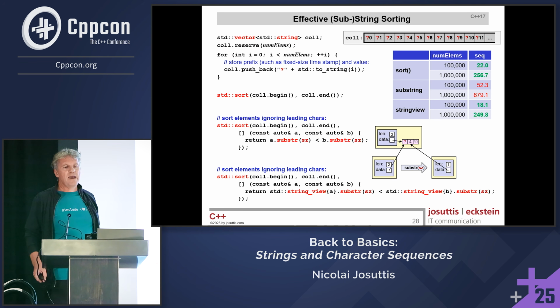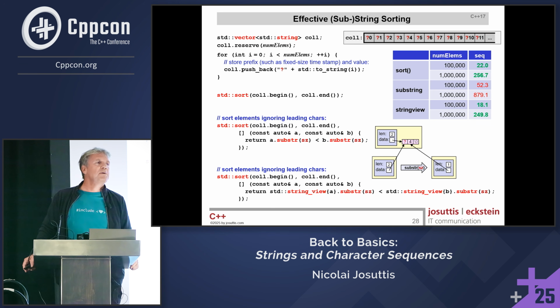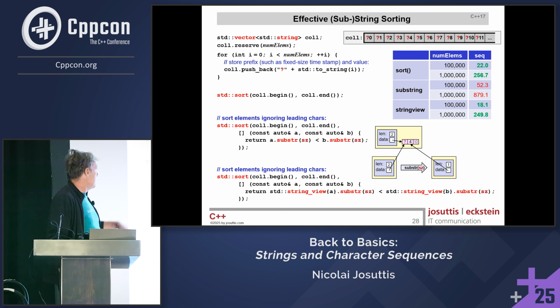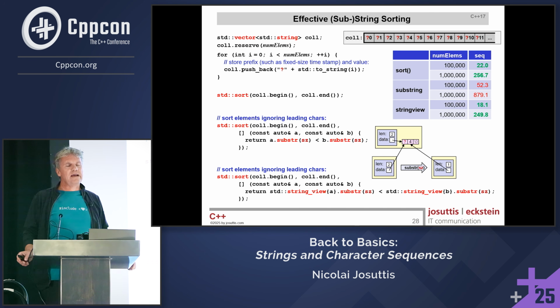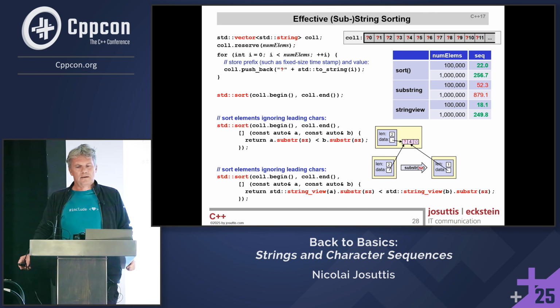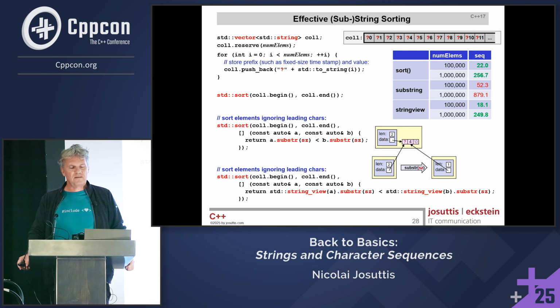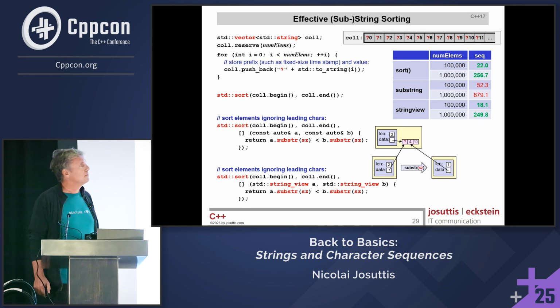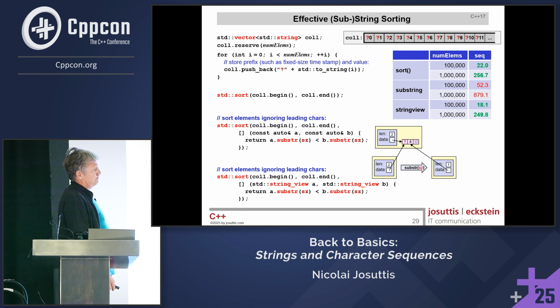And see what? We have the previous performance, or even a little bit better, because we skip 1 character, which we have to compare, or more, depending on how big the prefix is. Of course, lifetime should be okay, but we temporarily create string views, and while the strings exist, while they're being sorted, that's okay. Good. Awesome.